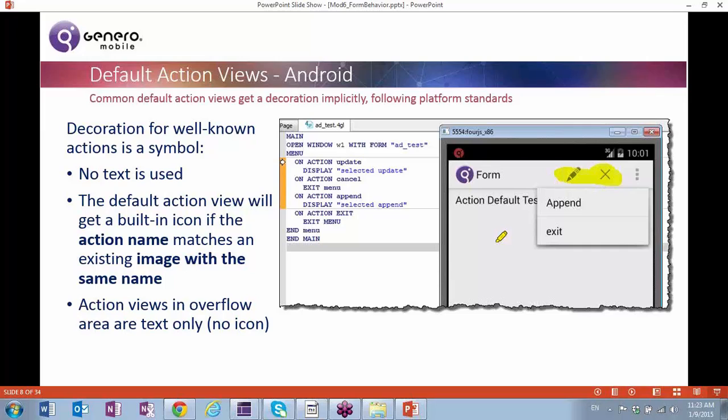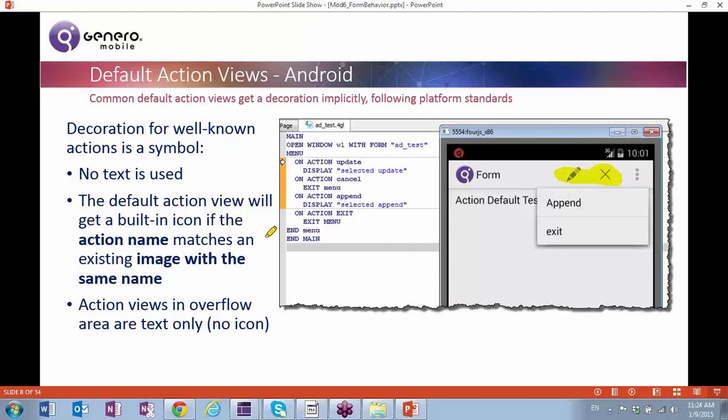So edit or modify are both actions that are default names, and we get this default icon, this pencil icon. Same thing with append, right? The action name append is also a name that's used for Android append or add. So we get the default append option, the plus symbol that you might have seen.